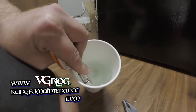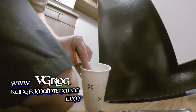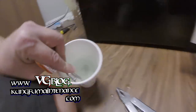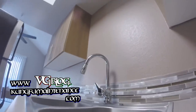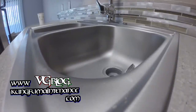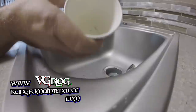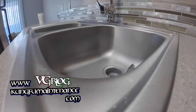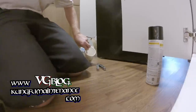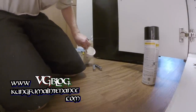And so it's definitely got some sediment in there. I don't think you want that in your ice. Again, we're gonna fix that. So we'll just keep cycling this out until it comes nice and clear. But wow, look at all that sediment there. Again, I'm gonna open the line and I'll just keep cycling this out here.